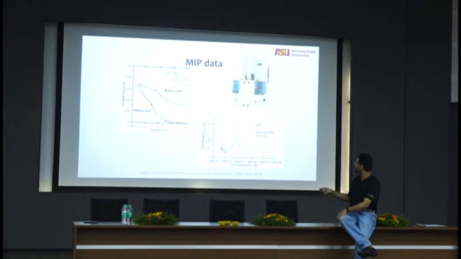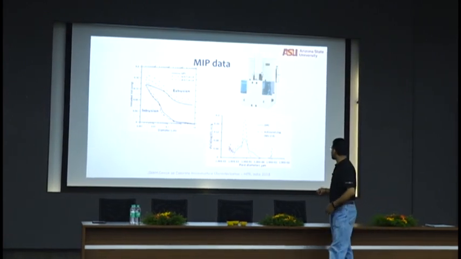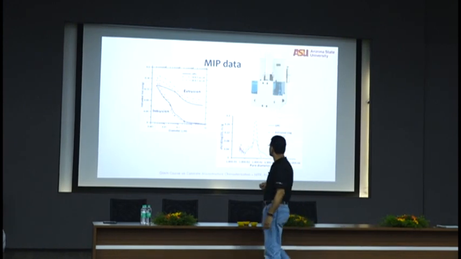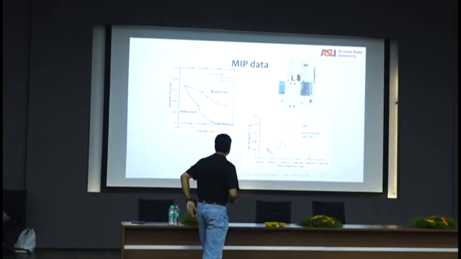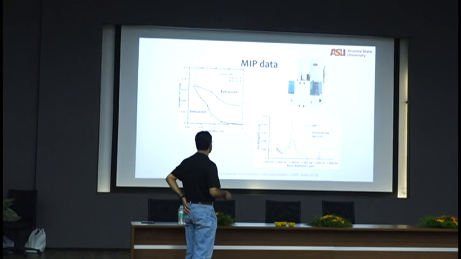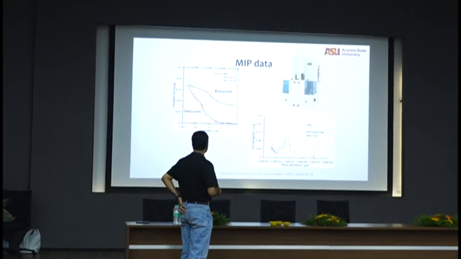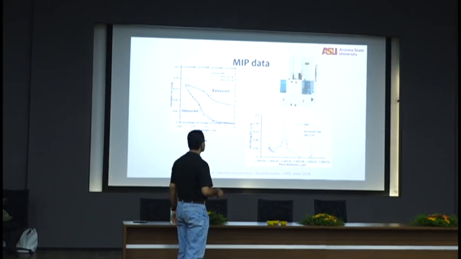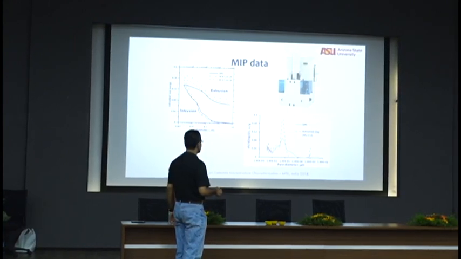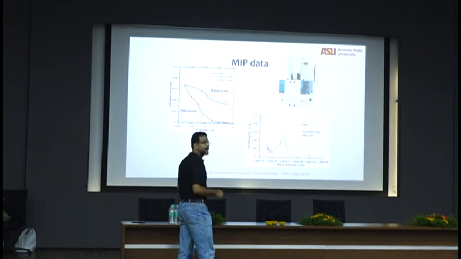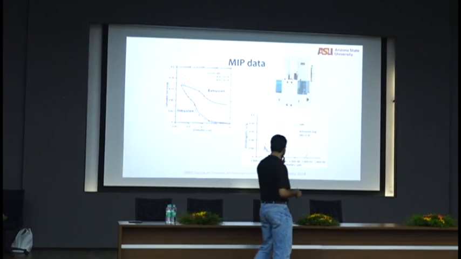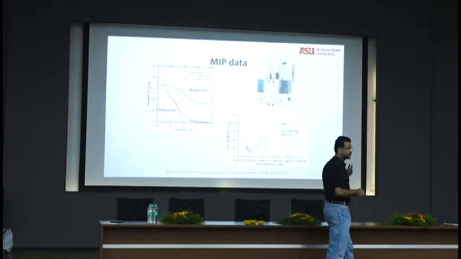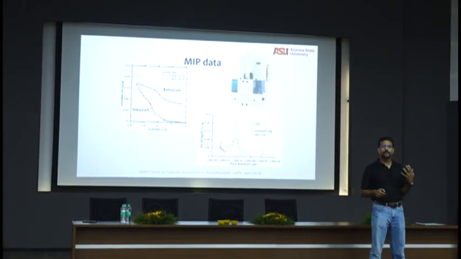So this is your intrusion-extrusion curve. Now, if I take the derivative, there are a lot of things that you can do with this curve. If I take the first derivative of this curve with respect to diameter, intruded volume with respect to log diameter, you get a certain spike in the curve. So this is OPC, this activated slag. You will see a certain location with a spike, with the first peak. That is called the critical pore size.